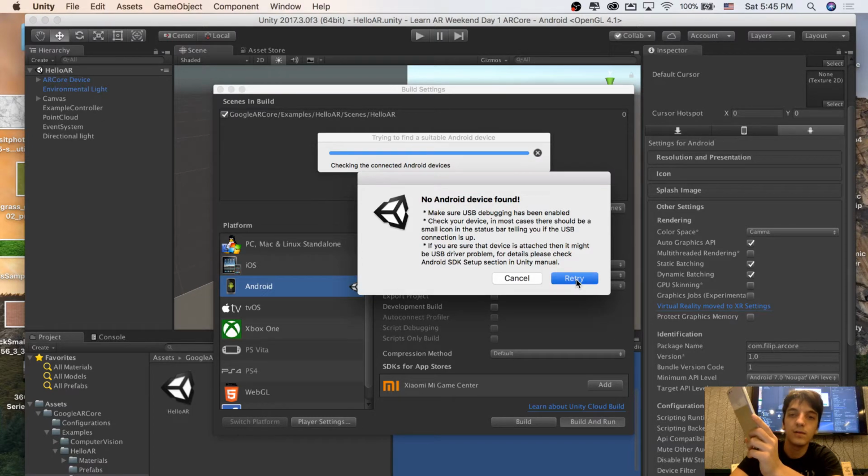Try this again. Sometimes it does this. So I'm going to disable debugging.